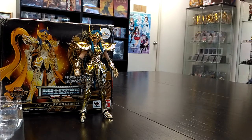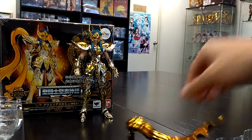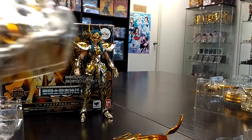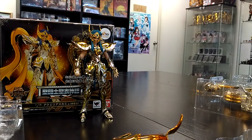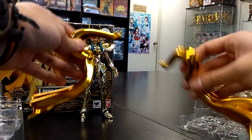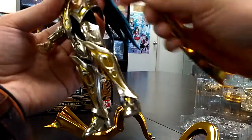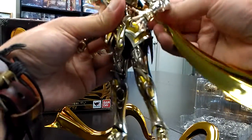So the wings should be 4 parts by the looks of it, but let's have a look, shall we? So it's all plastic, just like that. So there should be 2 other smaller parts. I'm not too sure where that is. It should probably be in this one here. So, okay, yeah, I found it. So it is actually that one. Okay, so all the wings, just like normal myth cloth, they are all plastic. So this should be on the top, going over like that, and these 4 should be on the bottom. So it should just go in like that.